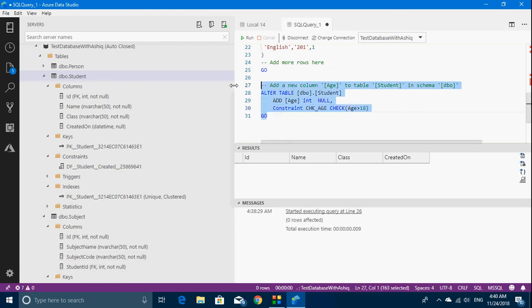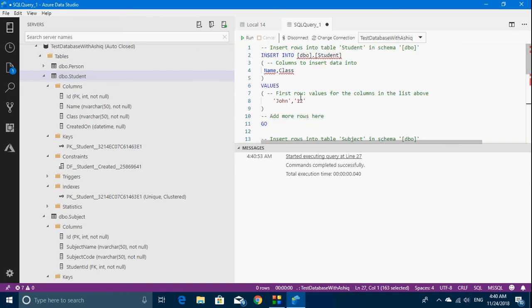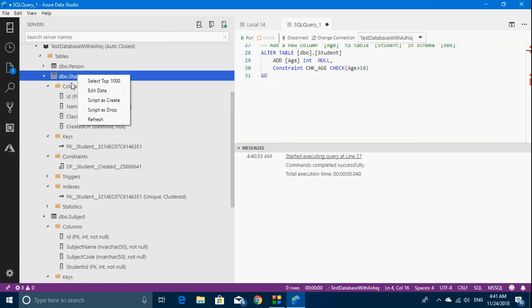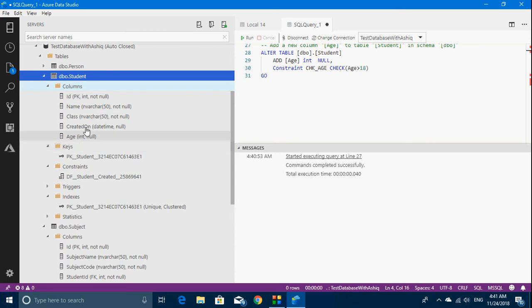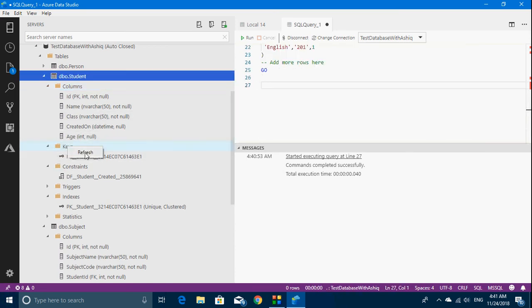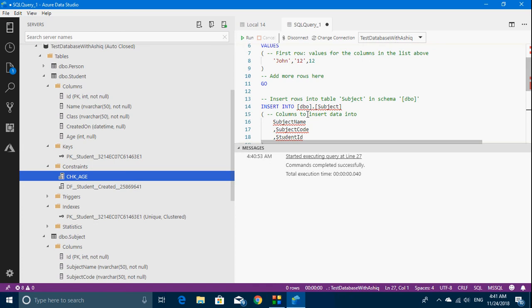So if it is altered successfully, now we want to add a student with the age of 12. Okay, so the age column is added successfully. And if you check the keys and the constraints, it has another constraint, check age.